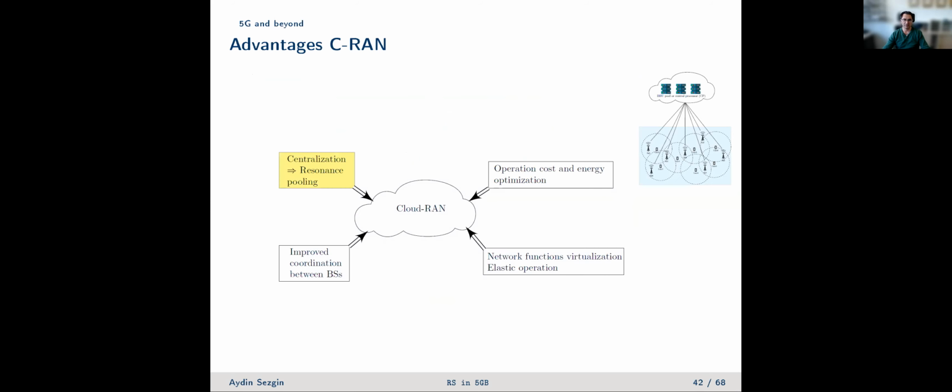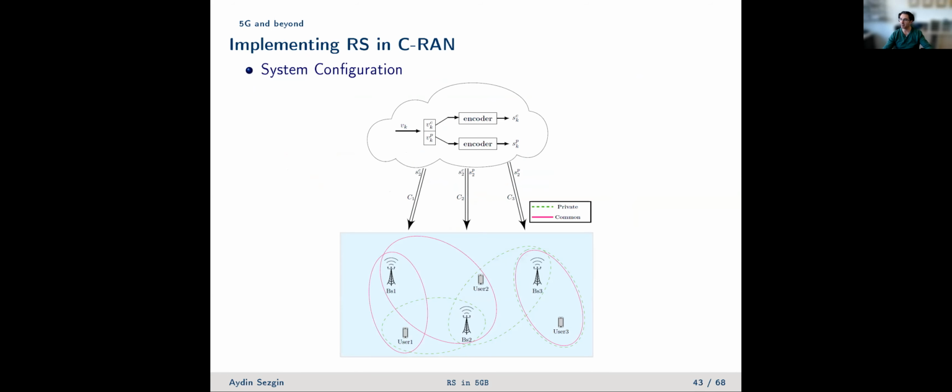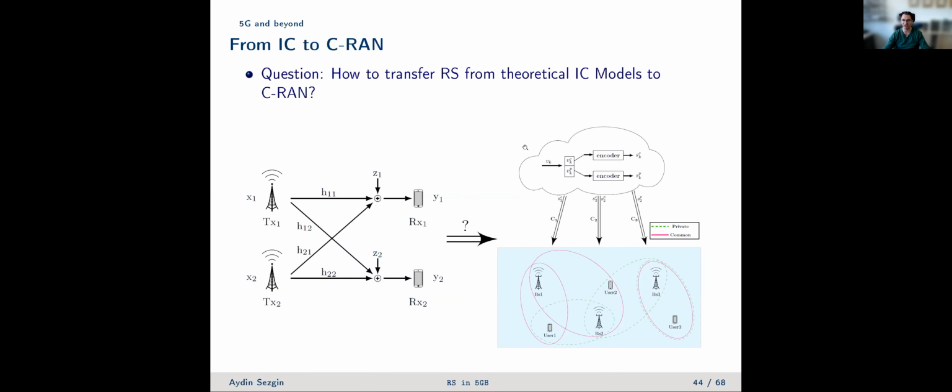So let me move on a bit quicker. So let's skip this. So here again, we apply the concept of rate splitting. Each message is split into two parts, one common message and one private message. And we apply this method which we have used based on elemental networks to more general networks.